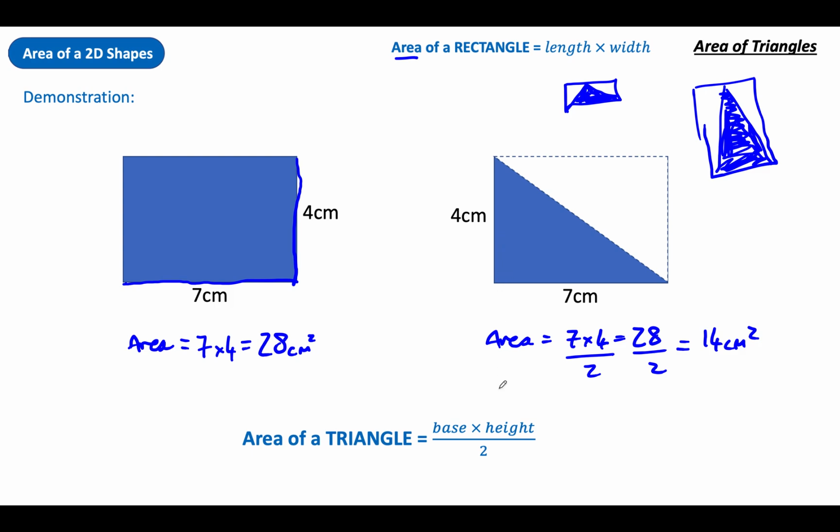Now that's important. When we say the height there, that one, we do mean from the bottom to the top. Now in this case it happened to be one side of the triangle because it's a right angled triangle. That side goes straight up, that side there. Okay, but it could be that we have a triangle that's more like this, in which case the height will be the vertical height, h there, the vertical height of the triangle, the distance straight from the bottom to the top.